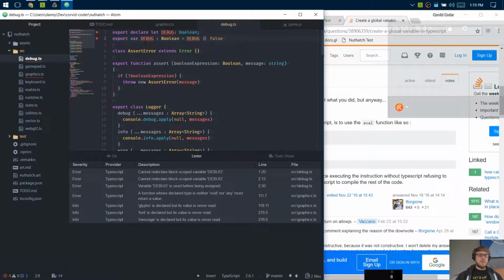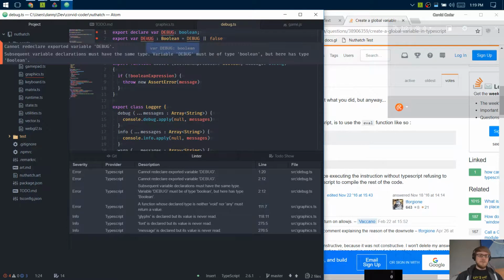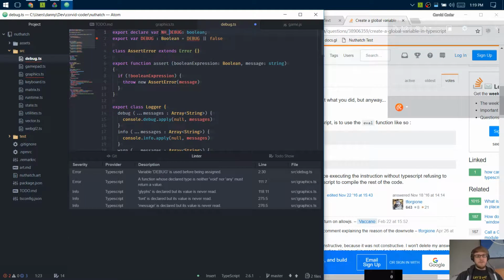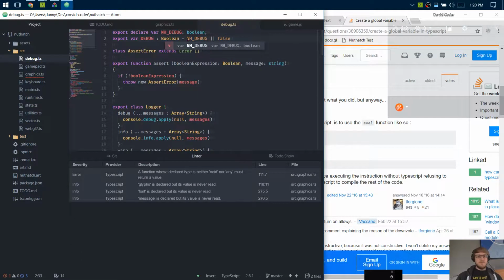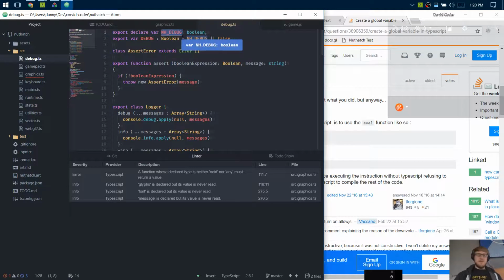Cannot redeclare block scoped variable. Okay. Cannot redeclare variable debug. Maybe this is what I want. If I declare nh underscore debug, then debug will be set to true. If I set it to false, then it'll be set to false, and I can export it.